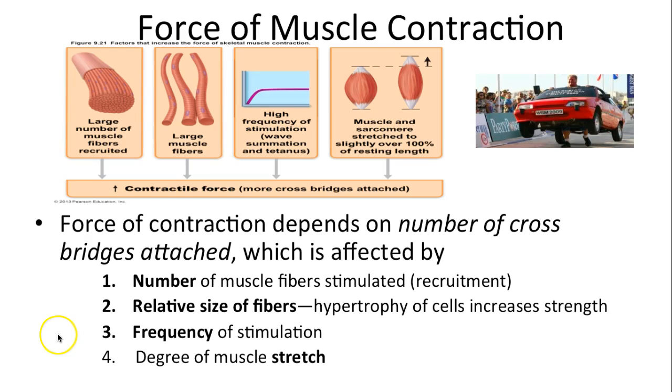All right. Again, I just want to quickly review this idea of how do we get maximum results from a muscle contraction? How do we generate the maximum amount of force? First, it depends on the number of cross bridges that attach, but really it comes down to how many muscle fibers are stimulated. So that's how many motor units get stimulated. And remember, it goes from the smallest motor units to the larger ones, small fibers to large fibers.